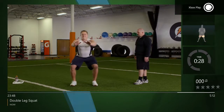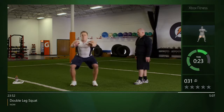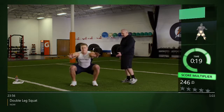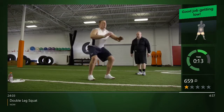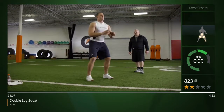Job. Feet are nice and flat. Let's try and get about 15 here, Jay. Got it. We're at 5 right there. Good job. His feet are flat. He's bending his knees. His chest is tall. When you're sitting down at the bottom, Jay, where are you feeling that the most? Oh, my glutes, my hamstrings. Hold that down there. Good job.